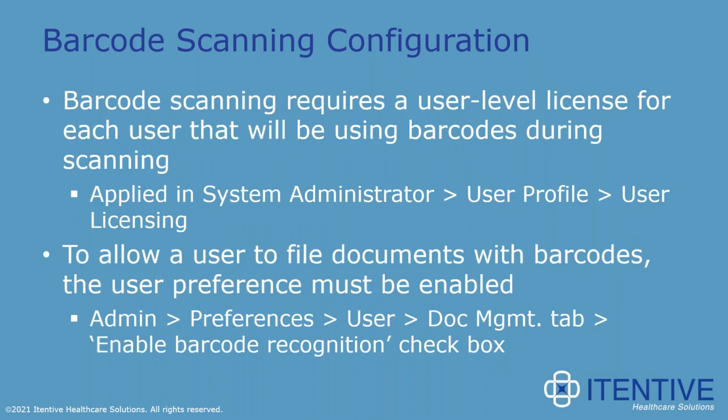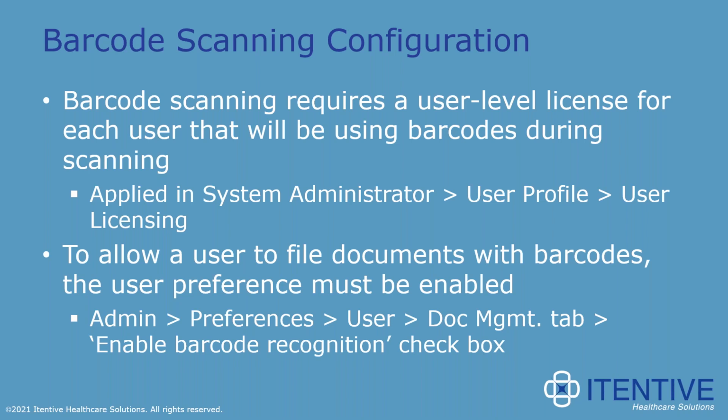So once a practice has configured, if you do plan to use those barcode separator sheets or the labels, there are two final steps to allow the users who are going to be scanning with barcodes to do so. The first is to apply a user level license. This does require a separate license for barcode scanning. That would be applied in our user profile and system administrator, just like any of our other licenses.